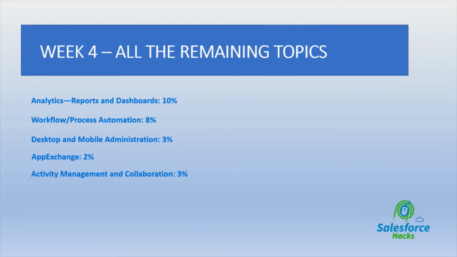All right, let's see workflow and process automation. Let's start with workflow. Salesforce first introduced workflow in their application. Workflow has four different operations: email alert can be sent, field update can happen, task creation can be done, and one more thing. So only four operations can be done by workflow, and then they came up with Process Builder.